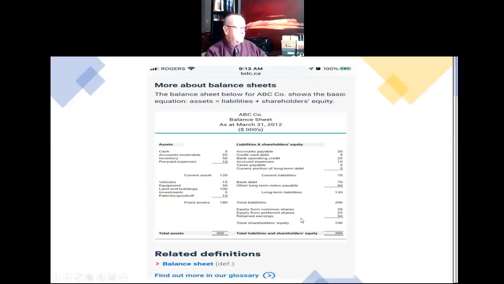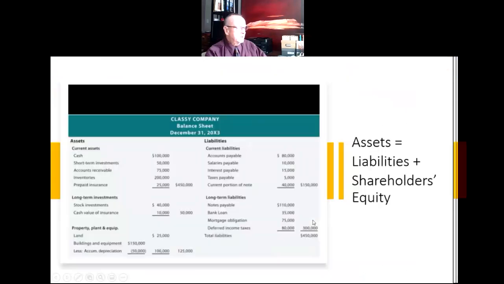The shareholders can take that money back at any point in time with no tax consequence because they didn't get any tax relief to put the dollars in. It was just money going into their own corporation for operating expenses typically. Just another example of another balance sheet. These are just pictures I took from the internet.